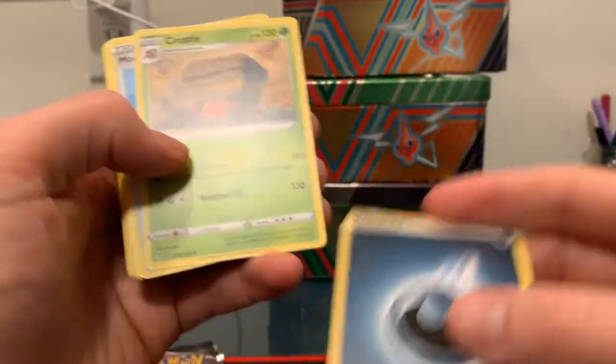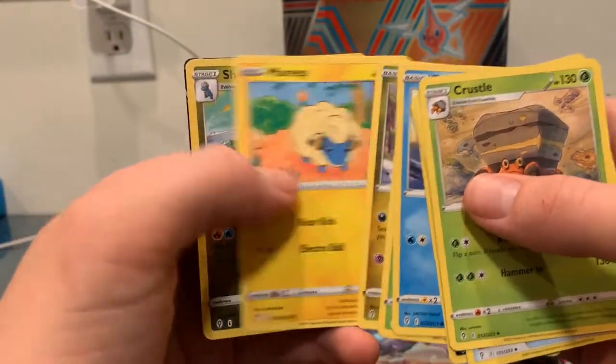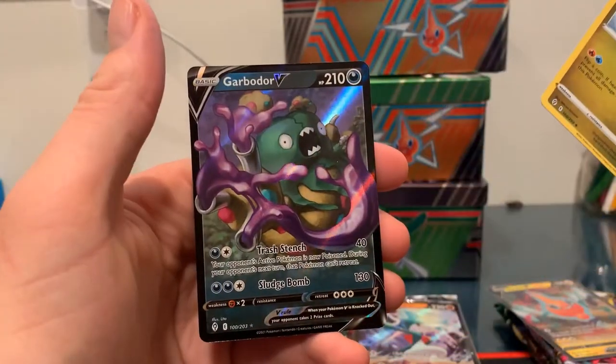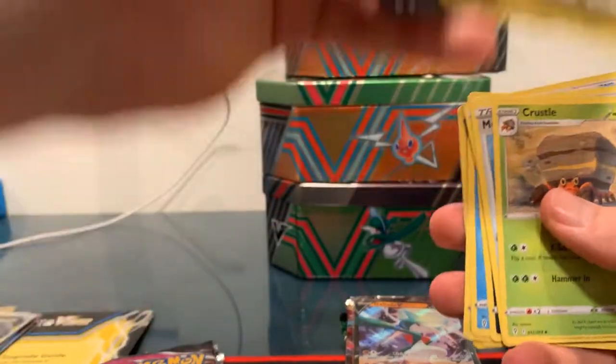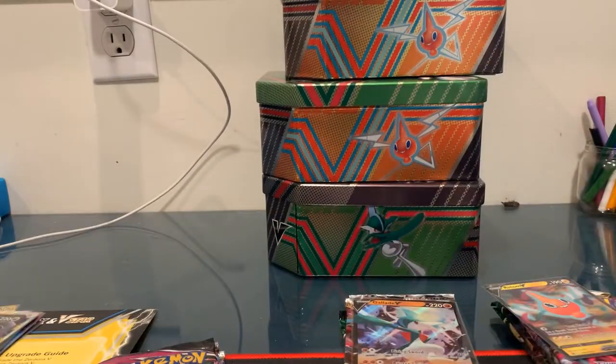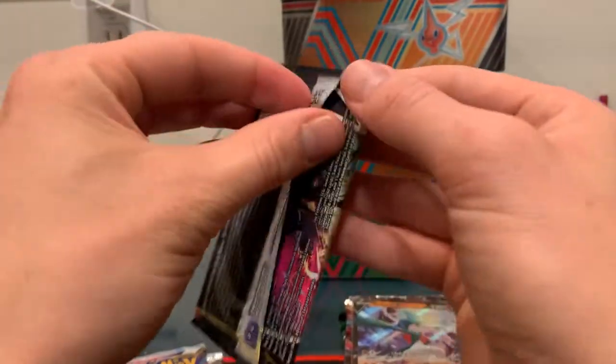Okay, Shadow Energy, Crystal. You got a black border for this. Let's see what we got. And the Garbodor V. Put those guys in sleeves. Okay, now for the Fusion Strike. Let's see what we get.